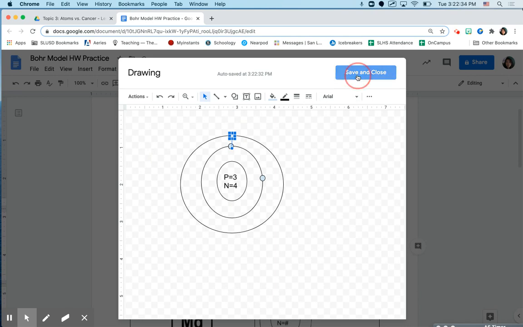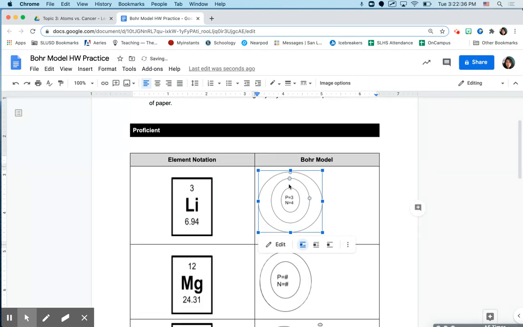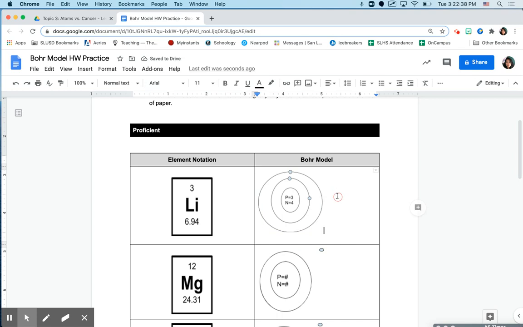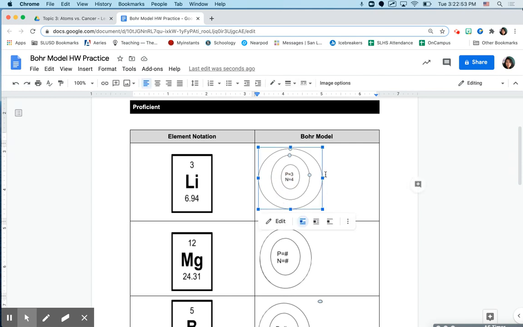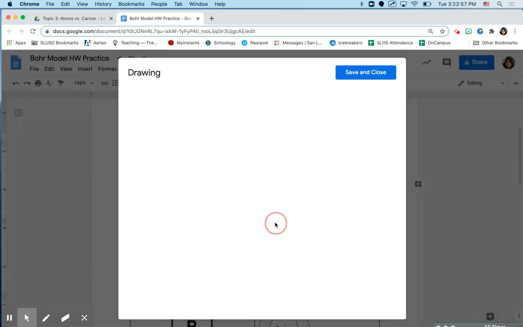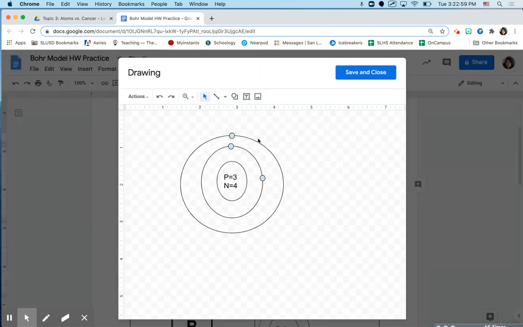And then hit save and close, and this will be my first one, right? You can delete this image by pressing delete, or if you need to re-edit this image, like if you made a mistake after you were done, you can click edit to go back here again.